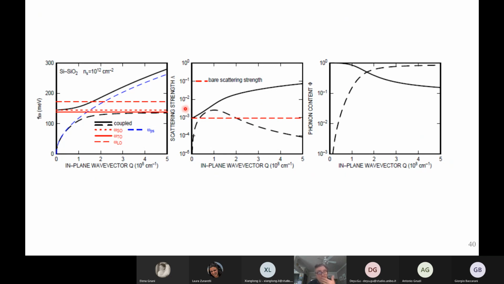The scattering rates of the electrons with the longitudinal optical phonons now change. Notice how much it increases because of dielectric screening. This is the scattering rate with plasmons, and this is the scattering rate with the longitudinal optical phonons. One word of caution: if you're interested in transport, you're interested in the mobility, you say, boy, this scattering rate with the plasmons is huge, so the mobility would be totally destroyed. Well, it's absolutely not the case.